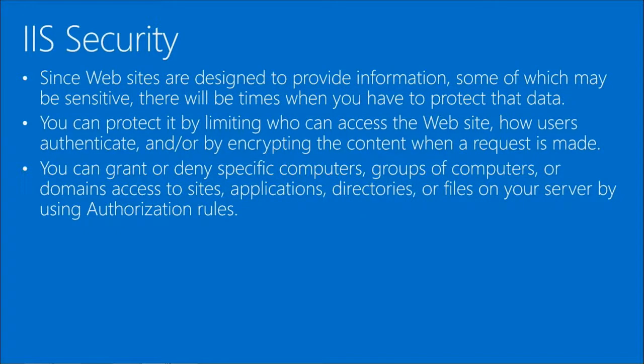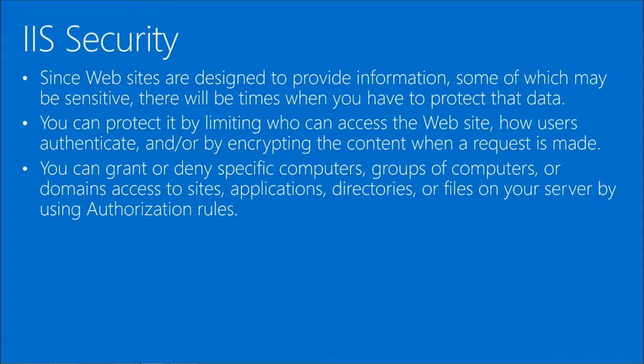So one thing to note is IIS security. Websites are designed to provide information, some of which may be sensitive, so there may be times when you need to protect some of the data on the site. You can protect it by limiting who has access to the site, and you can grant or deny specific computers, users, groups access to this content. You can also use encryption, SSL, for accessing some of the content when the content request is made.